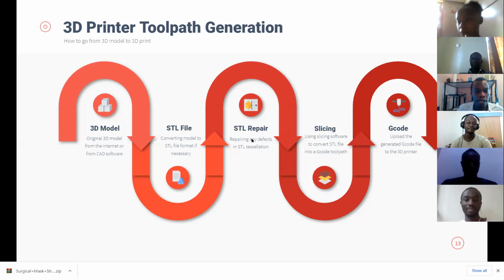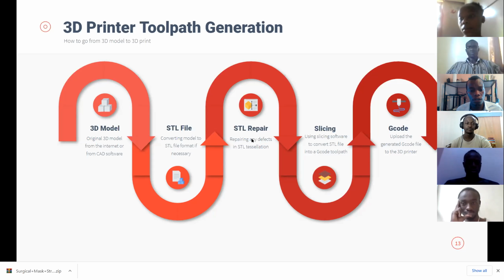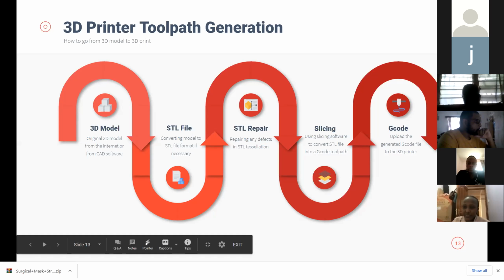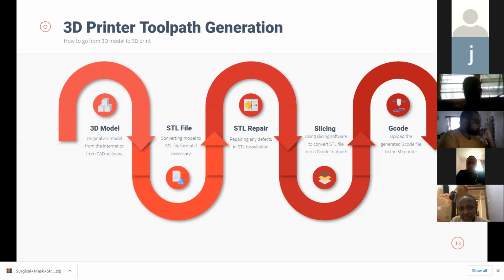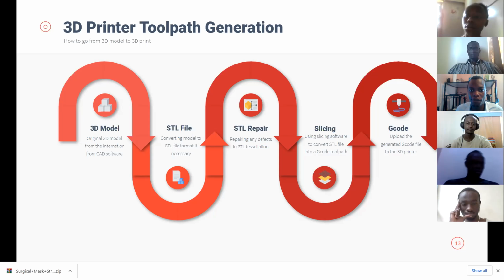Please just turn on your cameras. Don't worry about your background, even as we are working from home. Just turn on your cameras and make sure that you are using a laptop, please, because this session is hands-on. If you are using a phone, no, you are making my work difficult. For those who haven't turned on, just sit down in a nice place and then turn on your camera. I can only excuse you if you are in a hospital.